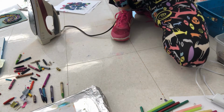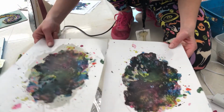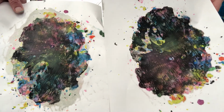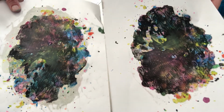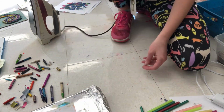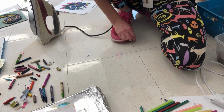Now I used cool colors when I did that, and like a pink, and it worked out. But if you use too many colors, look what happens. You end up with kind of a black-brown mixture with little bits of color here and there, okay? So you might wanna choose to do this with warm or cool colors, because it might melt and turn out a little bit better.